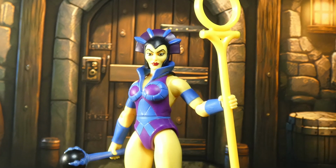Origins figure from the cartoon series that's not the right color, and it's Mattel, so it sucks. I mean your honest opinion. I have to consult the shield book for the honest opinion. Well, you don't have the shield book right now. Oh, god damn it. You see, that's my point. You're always judging things by what the shield book says, instead of looking at them the way you should look at them. And if you don't like Evil Lynn, so what? It's fine, man. I don't care. But either way, this is just a fun figure for me. And the only person I'm speaking for is myself. I don't understand a word you just said. I know you don't, Hordak, and that's the point.